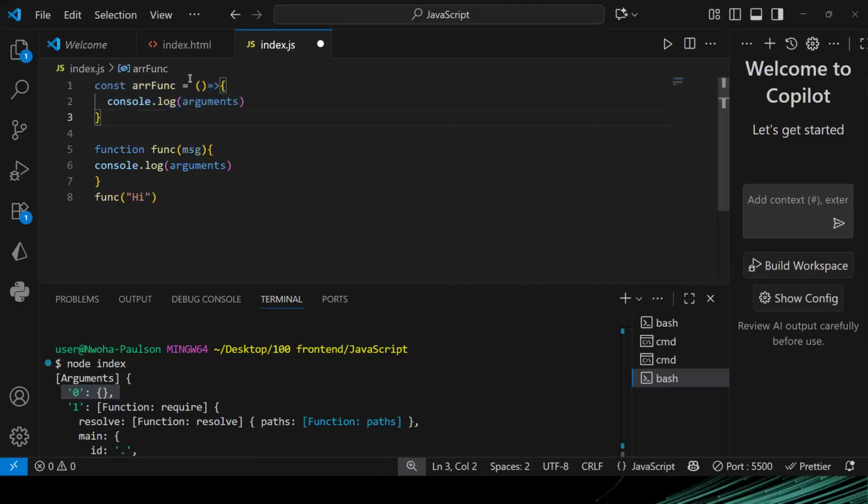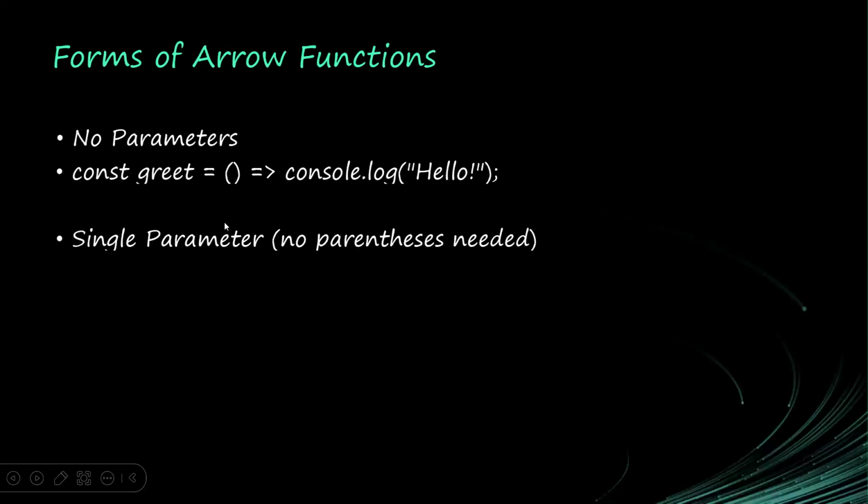Another one is the one that can take a parameter, and you can do it like this. If it is just one parameter, you can even remove the parentheses, something like this. This is valid. So this is a single parameter, no parentheses needed.